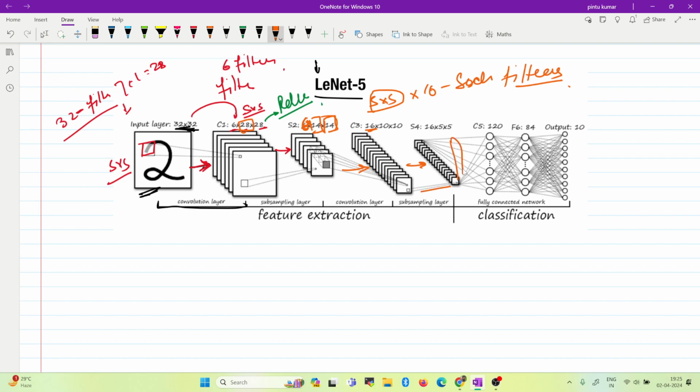Then they flattened whatever they obtained, and trained a small neural network on top of it. Because this is handwritten digit recognition, there are 10 outputs. So there is a classification towards the end. You will have a loss function over here, and this loss function's gradient will go back to the first layer to obtain your gradients, and then these filters would be updated.